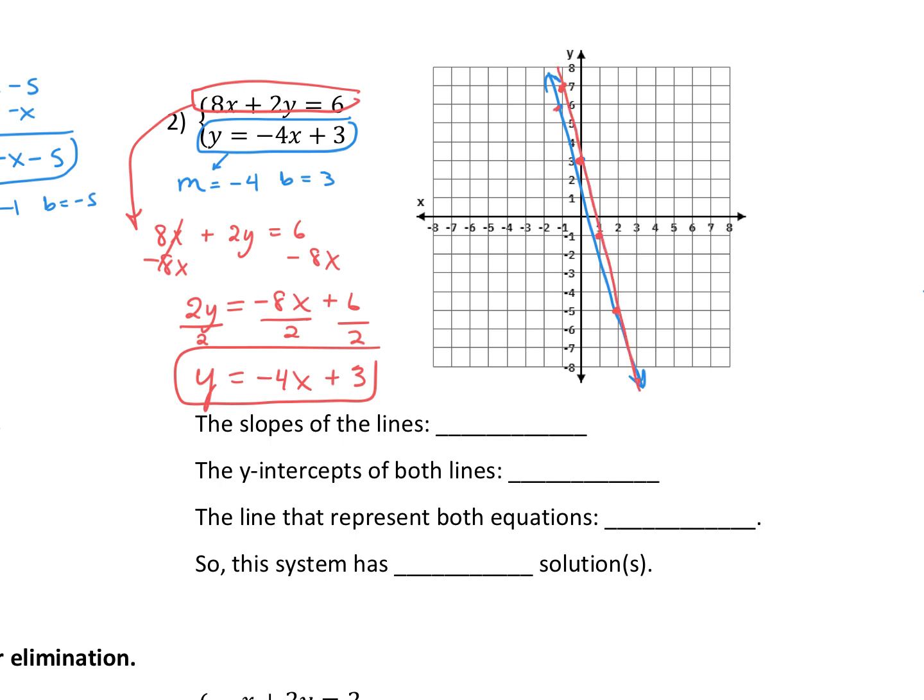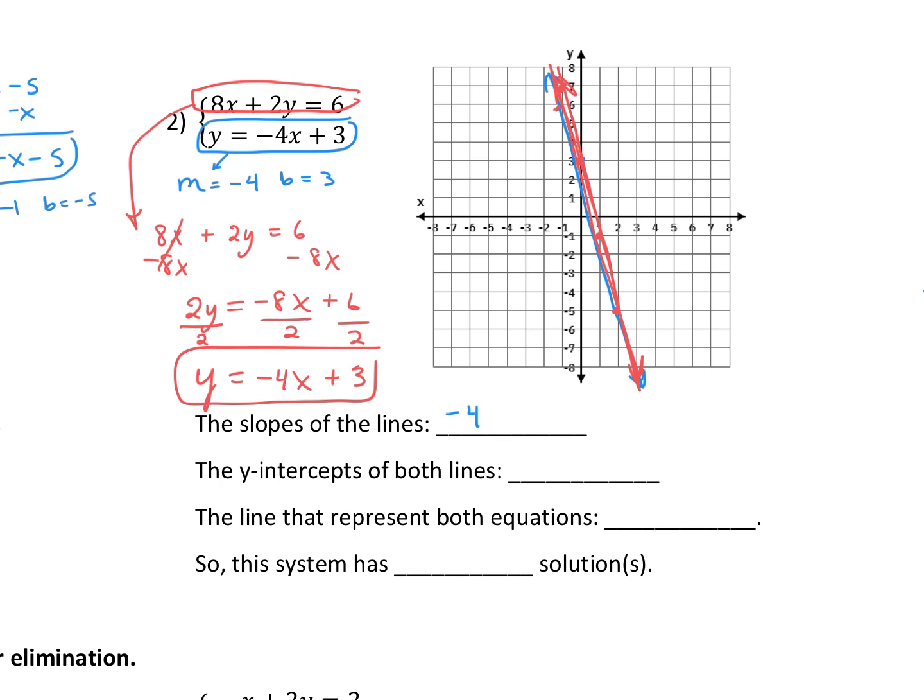And then we draw this in, and then we pretend that I can draw this a little bit better, and we end up being in the same spot. So what we just graphed were two lines that ended up being the exact same line. One thing we can notice about the equation, the slopes of the lines both are -4. So our lines have the same slope.